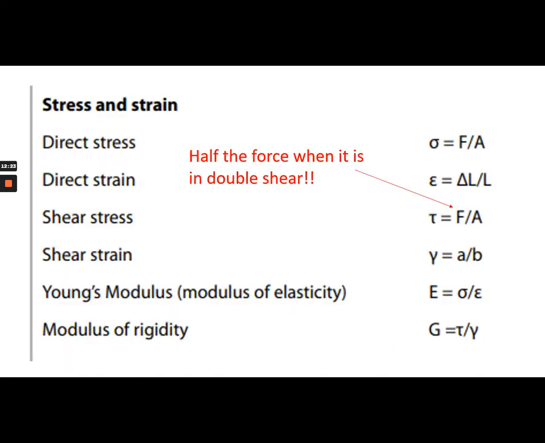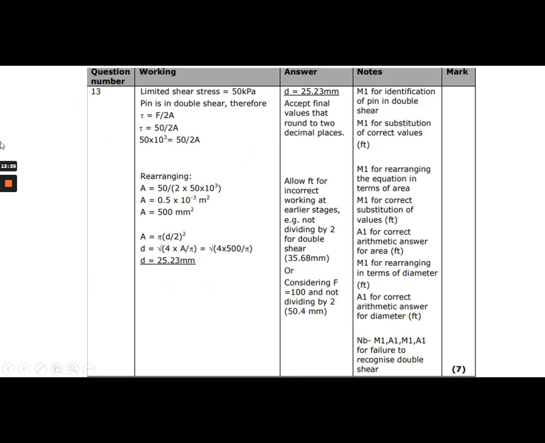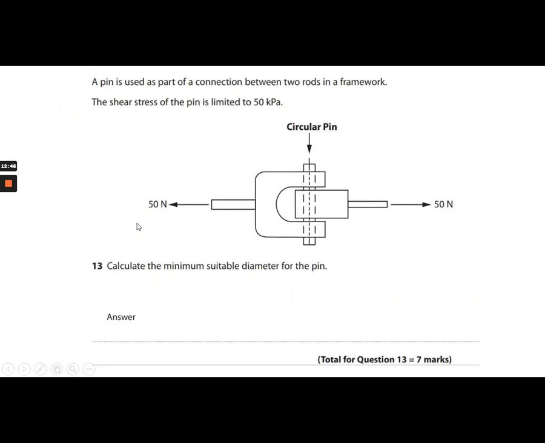Okay? So, here's the mark scheme for that. You can see that they've, well, actually, the mark scheme might mislead you here. They've done it a slightly different way. They've doubled the area, the thing underneath, instead of halving the thing on top, which gives you the exact same thing. So maybe the mark scheme wouldn't be the most helpful for you here, but you've just got to remember, spot that it is double shear, two pulling one way and one pulling the other. So the force is 50 newtons, so you would halve it. The force you would use is 25 newtons for that question.